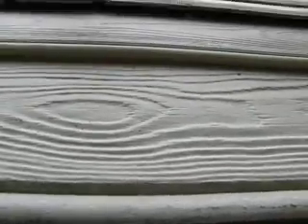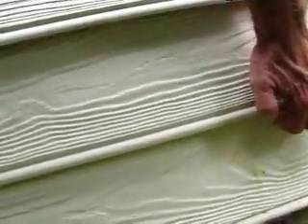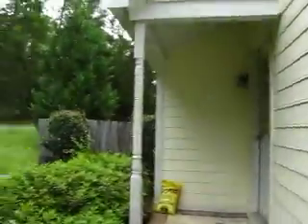I don't know if you can tell the difference. What is that? That's a footprint. The bottom two are Hardy. See, that won't bend — concrete doesn't bend, it breaks. It has no tensile strength. That's Hardy; the bottom two are Hardy. Those were replaced because there's the bad trim. It's always nice when we can start with something good and work up, and it's hard to beat Hardy plank.